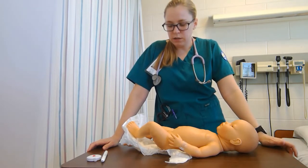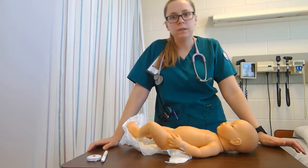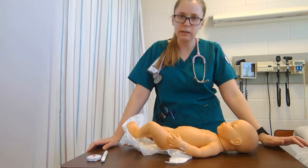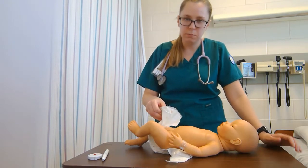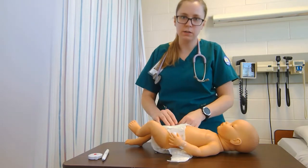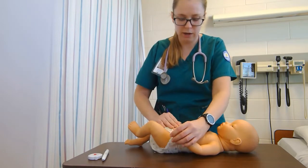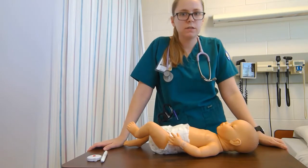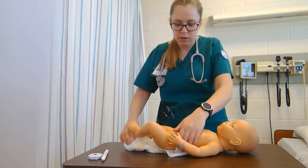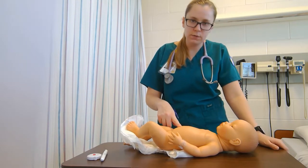And then just making sure baby's urine has no crazy odor and is not super amber in color. We would want clear or lightly yellow, and to see how much baby is voiding. And with those bowel sounds, making sure they're present, and that baby's not constipated, with no hypoactive bowel sounds.